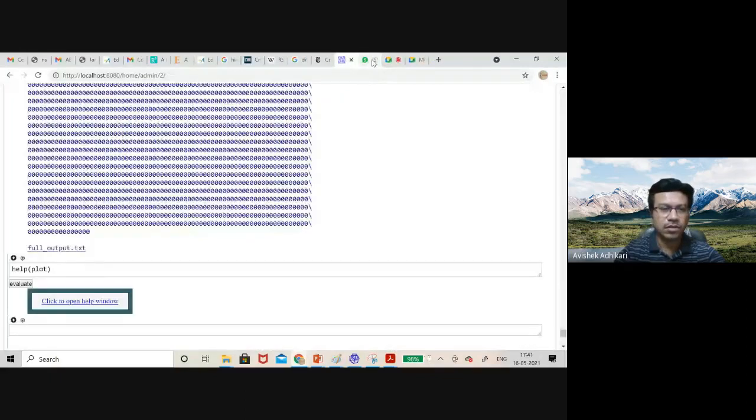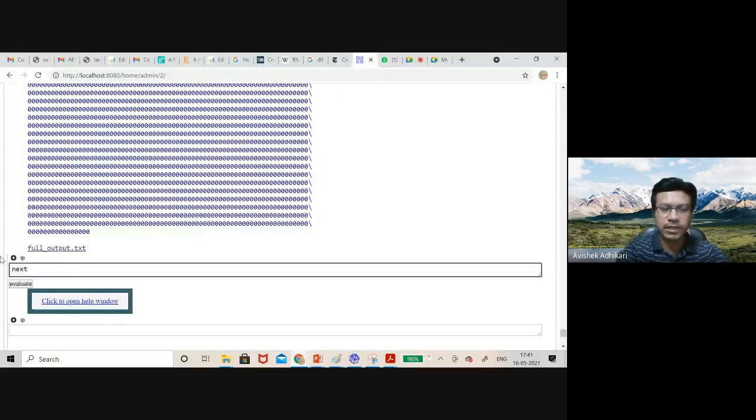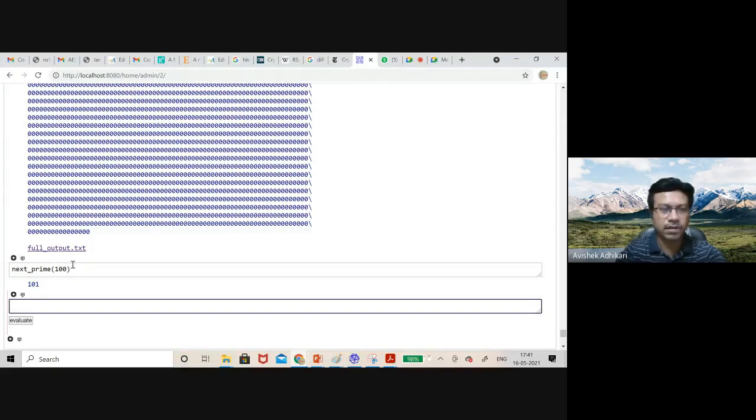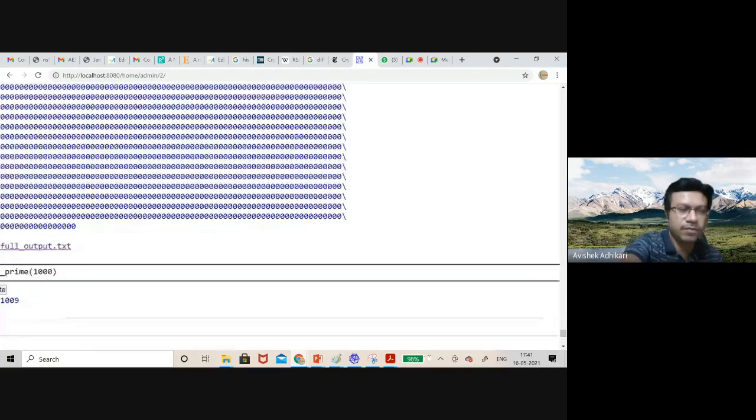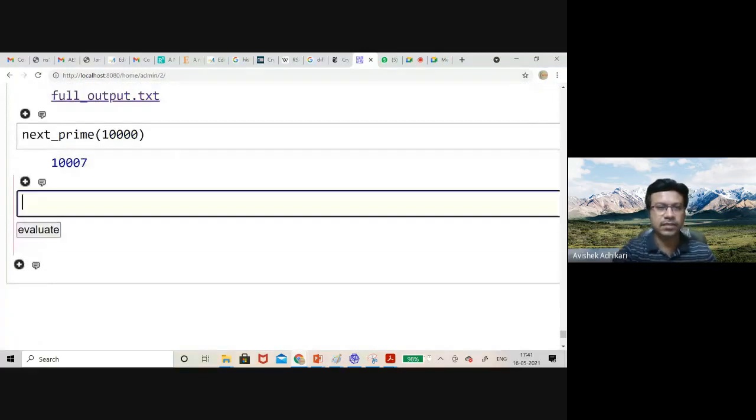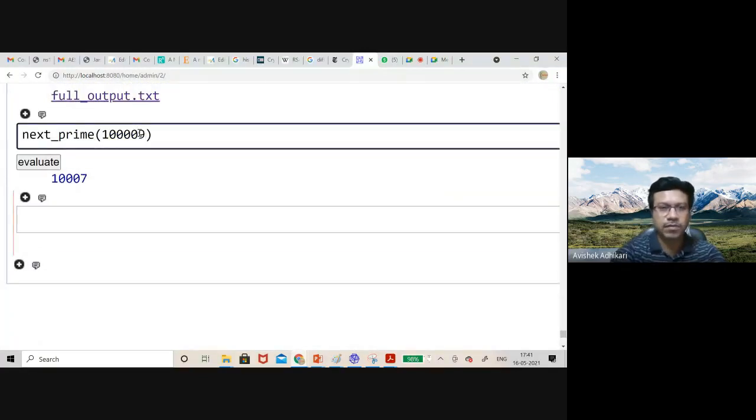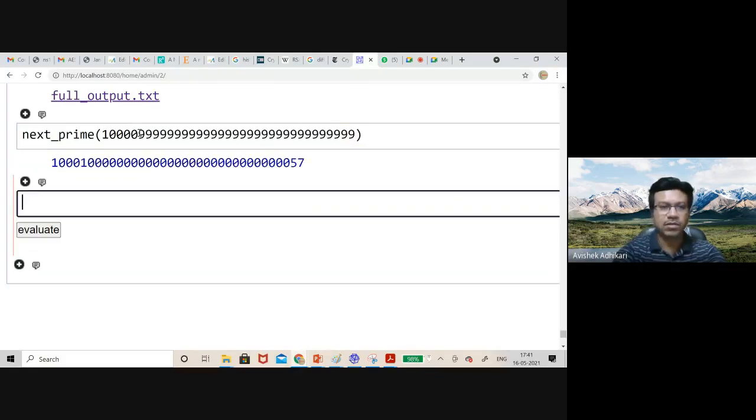Okay, so now you can understand that my small laptop is capable of calculating these things very efficiently and easily. Suppose you want to calculate the next prime: for 100 it gives you 101, and for 1000 it gives you 1009. You can see that it can be done very quickly. Maybe 10,000, or if you put any arbitrary number, it will also give you the answers very quickly. Now you can understand that if you write a C program which takes this big number as input for your primality testing, then writing that C code is not that easy.